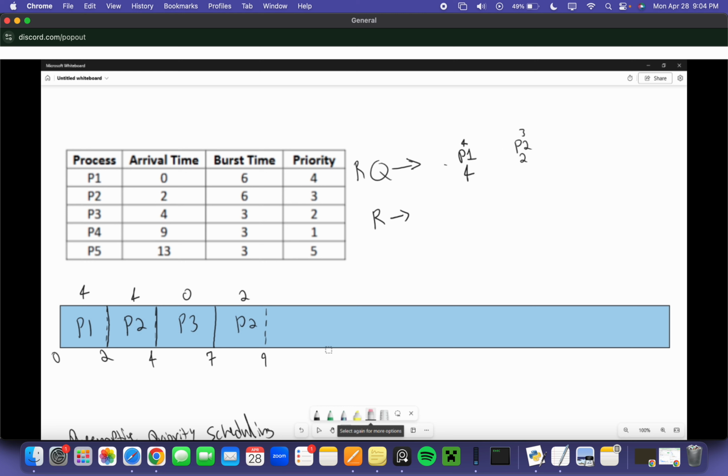And P4 is going to come in. So this has a burst time of 3. So this is going to run up until 12.